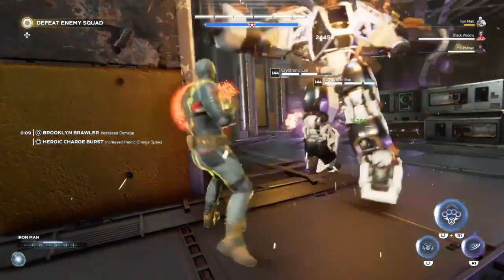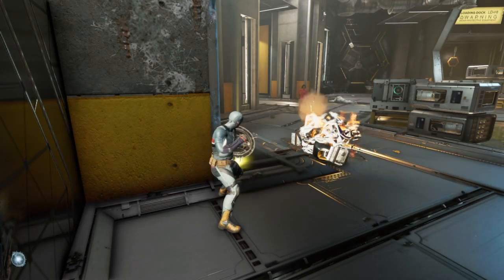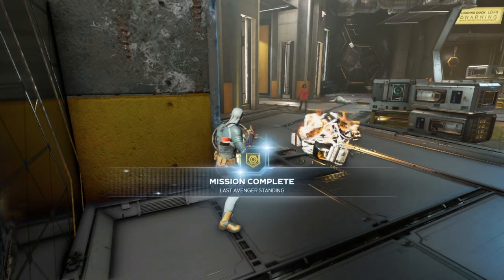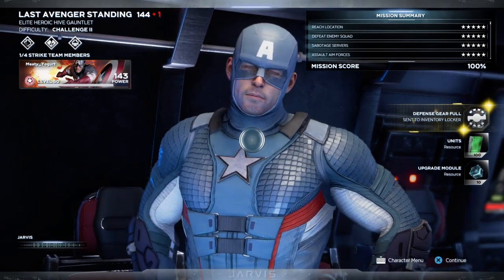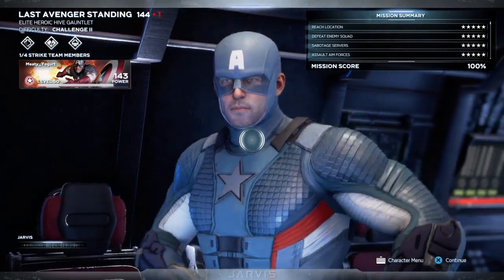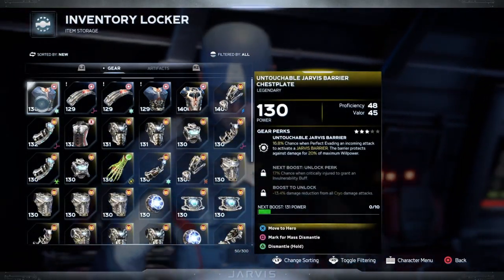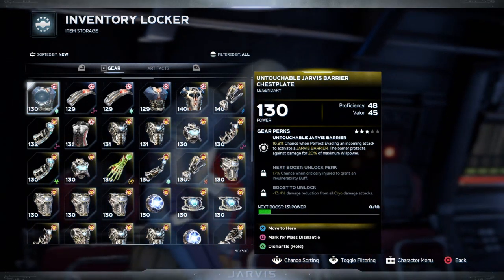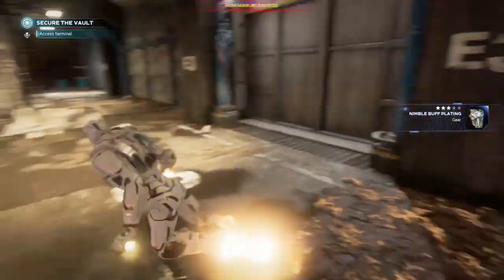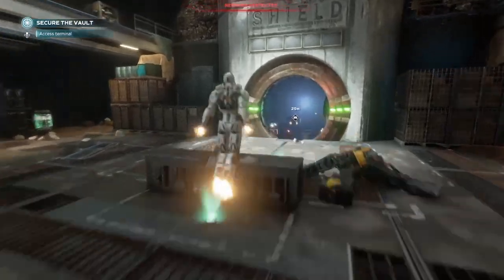Now, one thing that I have been having trouble with that appeared to be fixed this time around was the heroic hive, the 14 floor hive. Every time I've completed it up until now, I haven't gotten a single item. But this time, I appeared to get a piece of defensive gear sent to my inventory locker, and that one had the untouchable Jarvis chestplate, which the Jarvis barrier is a really unique and powerful perk, so I think that's what I got from the heroic hive. But still, kind of a letdown. For 14 floors worth of hive, I got 1 piece of legendary gear.